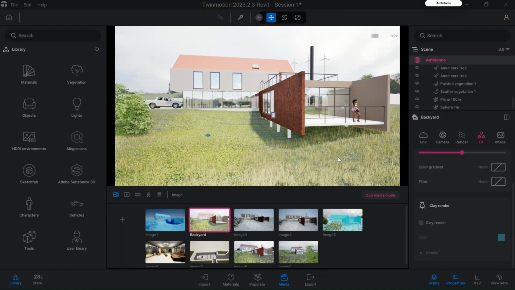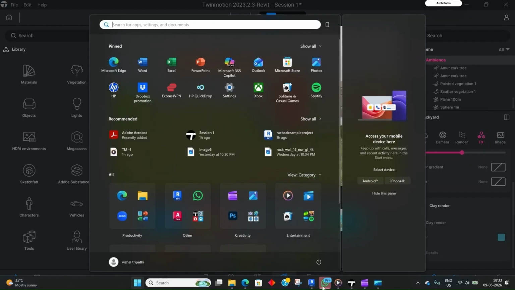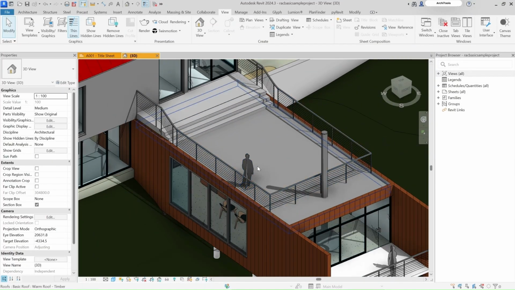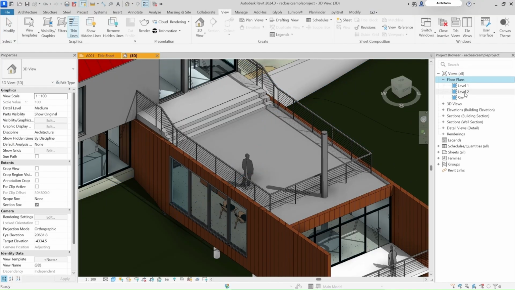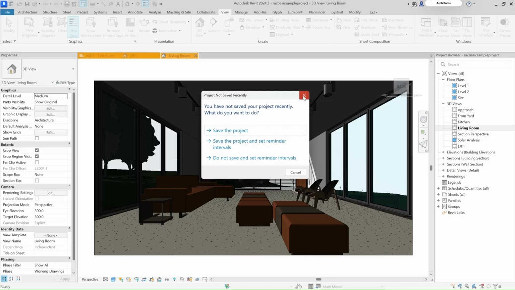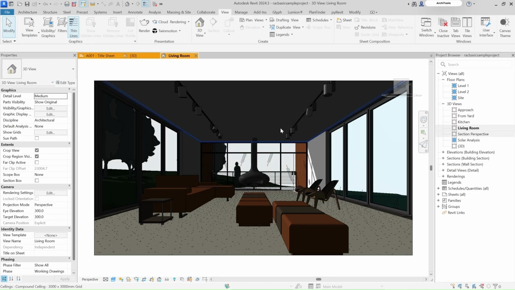Coming on to the artificial lighting. For that, we first need to place our lights in Revit itself, in the model part, so that it's better to provide your IES lighting inside Twinmotion. I'll go inside one of the views to show you. In Revit, the model of the lights has already been placed inside. You can follow the same process and provide your lights in Revit.